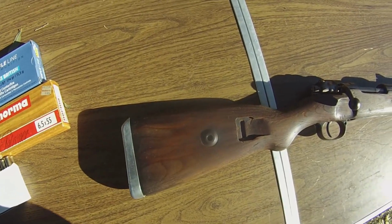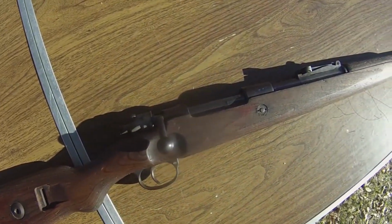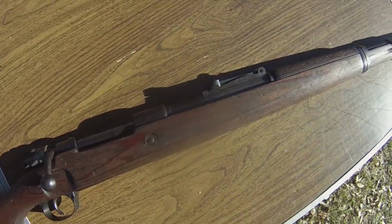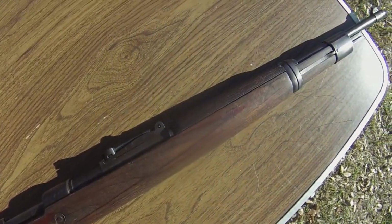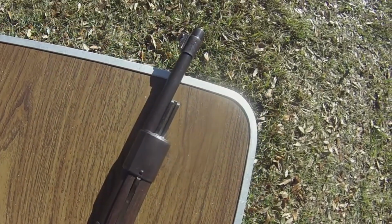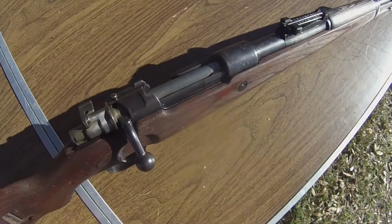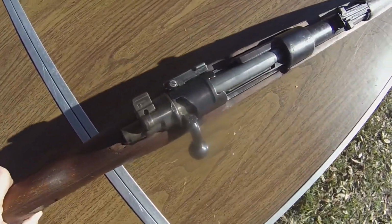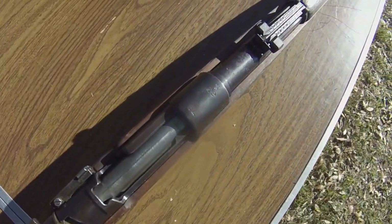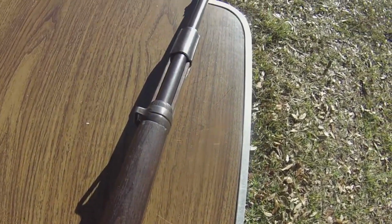Alright, now on to the third reason why you need to get yourself an 8mm Mauser. Well, the ammunition was so prolific and so common that it is literally, in 2023, still being surplused out to this day. These two right here are actually surplus. This is a commercial brass. They do still make this ammunition. Even to this day, this is a commercial brass that I have taken, and it has obviously been reloaded for lightweight projectiles.